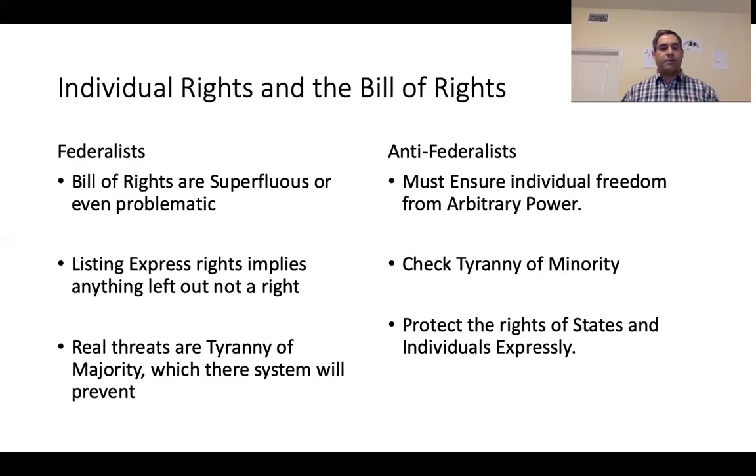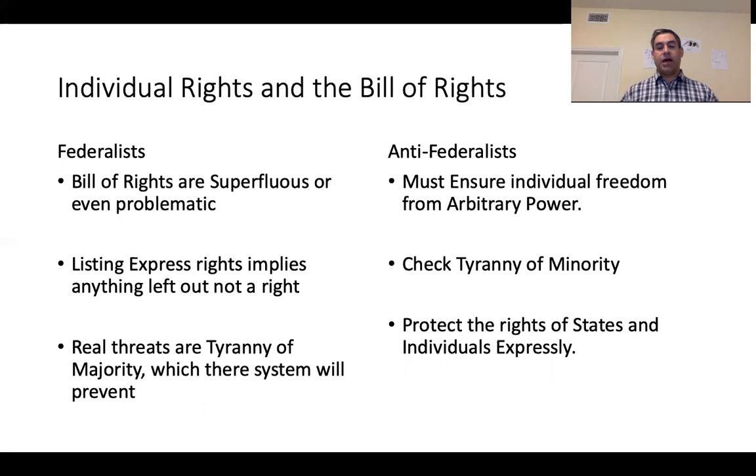A final debate erupts over the inclusion of the individual rights in the Bill of Rights and the first 10 amendments of the Constitution. We will unpack this a little bit later when we talk about civil liberties and civil rights in week 3 of this class, module 3 of this class. But there's an interesting debate that emerges right now, and I think it's really instructive, between how some of the prominent thinkers in the Federalist campaign think about these demands for a Bill of Rights.